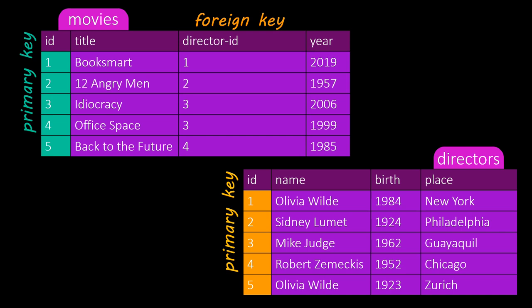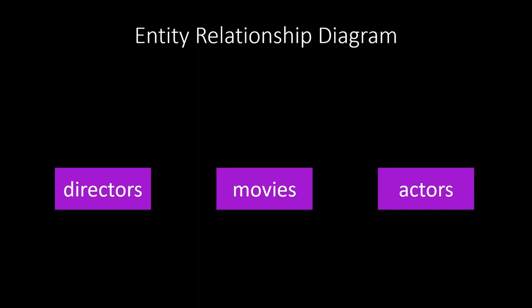Real databases have hundreds or thousands of tables. Eventually it becomes difficult to keep track of all these tables and how they relate to each other. An entity relationship diagram, or ER diagram for short, captures these entities and their relationships visually. Rectangles denote entities — we have already seen that we have movies and directors, and maybe actors too. Every entity has an ID field which is the primary key of that table. Other data attributes are shown in ellipses, like director names or movie titles.